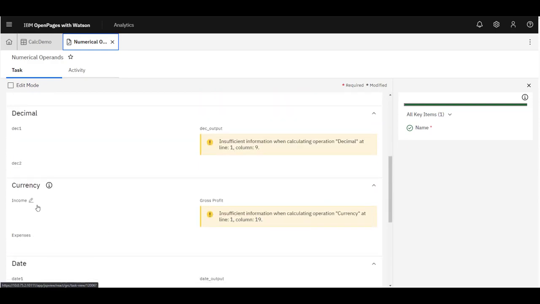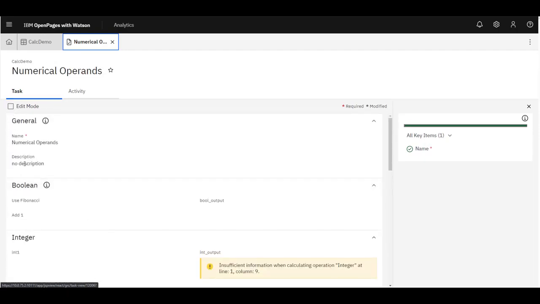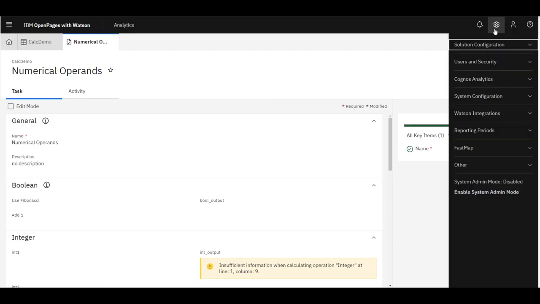We're going to perform some operations between currencies, and then finally we're going to be setting the value of the description, and that value will be based off of these two Boolean fields that will drive whether or not the description becomes a list, so a list of values. And then this add 1 will either add the number 1 to a list of values, or if Fibonacci is not set, then we're going to add 1 to a particular date. It'll become clear as we go through the calculation, but I just wanted you to become familiar with the object type that we'll be working with before we get into the calculation.